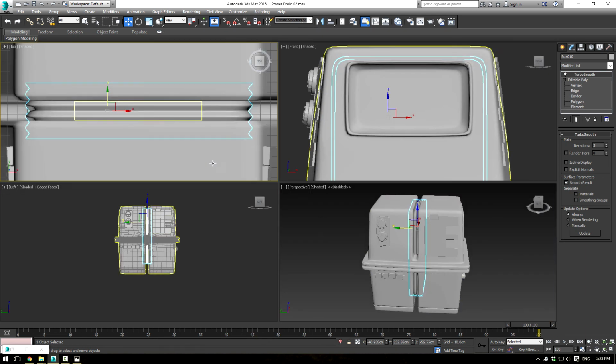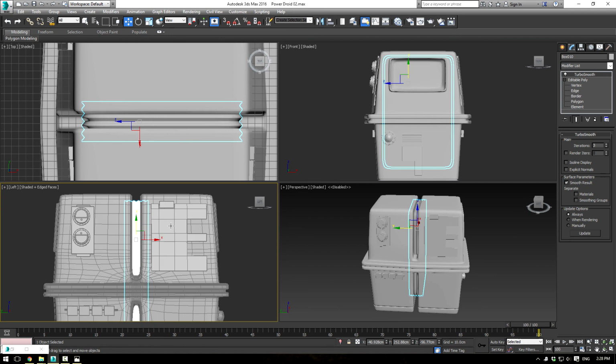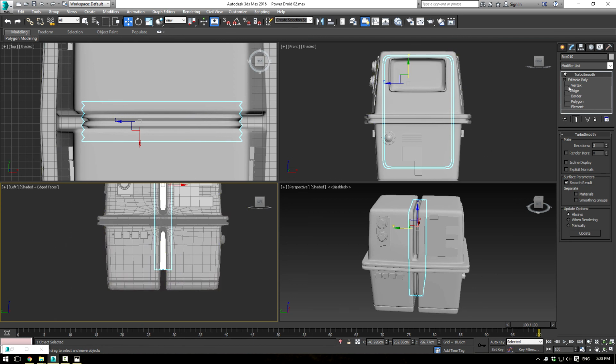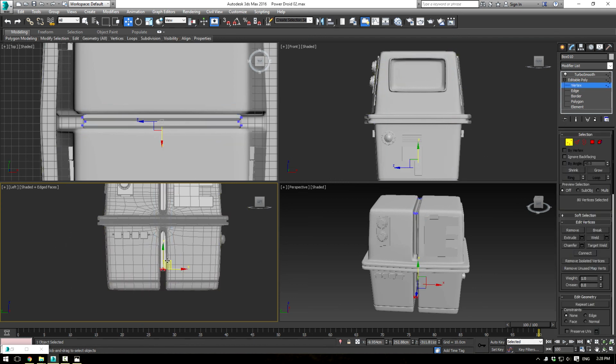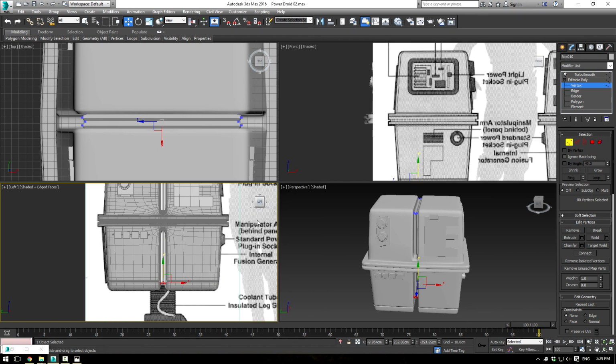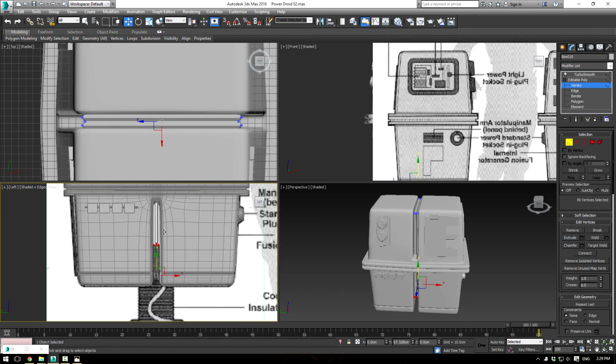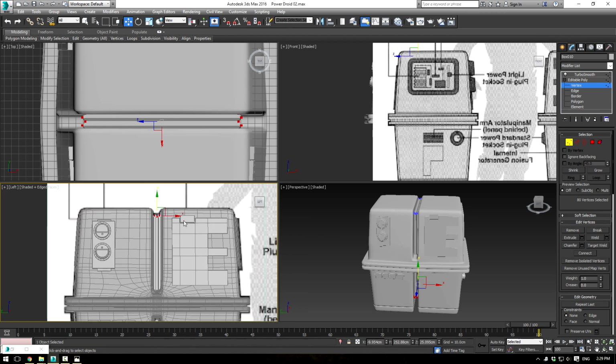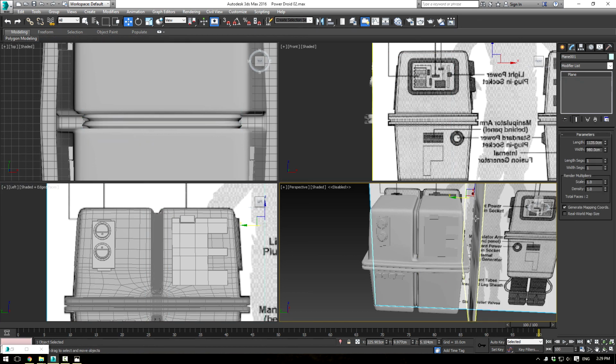So let's make this thing the right height. So vertex, just grab these and unhide all. And it goes right to about there. And is that still good? Yep, there we go. All right.